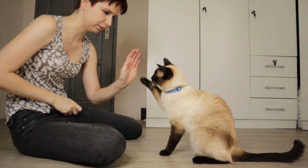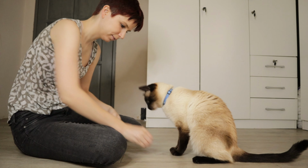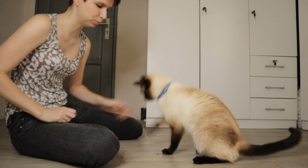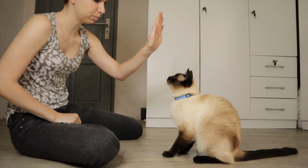And eventually, the spins got tighter and he's doing them really, really well now, as long as there are no distractions around him. So we'll keep working on it and we'll put them in our next training video. We'll keep doing the spins and show you the other tricks that he learns, and hope that you'll be able to teach your cat spin.